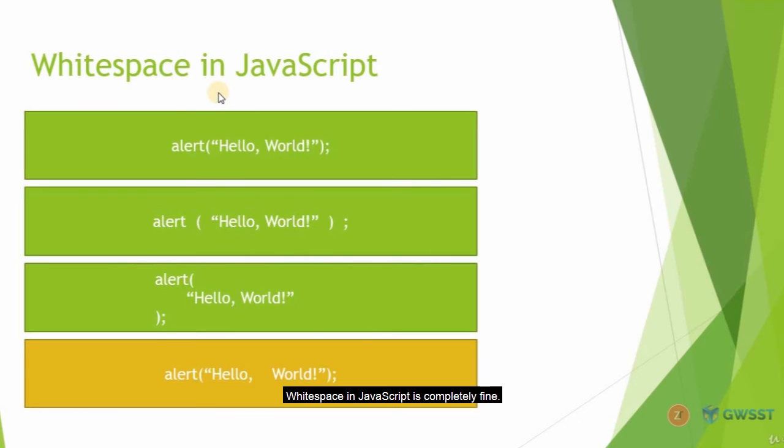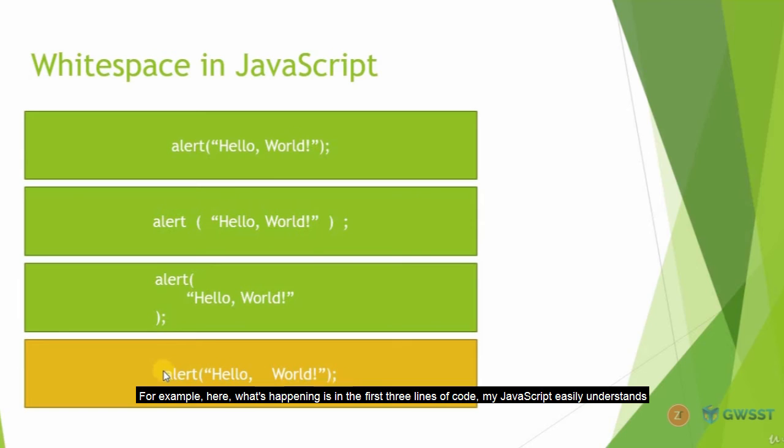Whitespace in JavaScript is completely fine. JavaScript is case sensitive but not whitespace sensitive. So when you create your JavaScript file, you can see that we have this alert message. This is what we have built. You can also write the alert message like this. You can give some white spaces, that will still work fine. You can also write JavaScript like this. You can give an alert message, put that in the next line, and then you can close it. That also works fine.